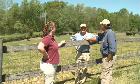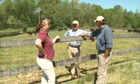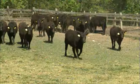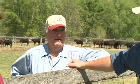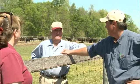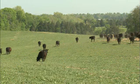The J.R. and J.G. Goodwin Farm started as a dairy, but made the transition to the beef business a few years back. The management of the dairy was really Dad's baby. He had it all under control. When I came home from college in '92, I looked around and decided I either had to think outside the box or grow up and get a real job. So I enjoyed the beef side of it, so I started looking into different alternatives there.